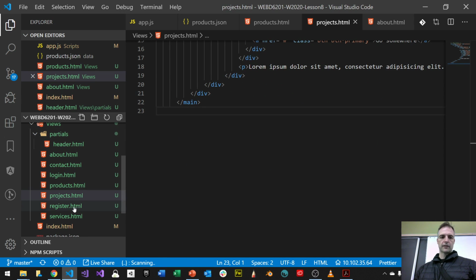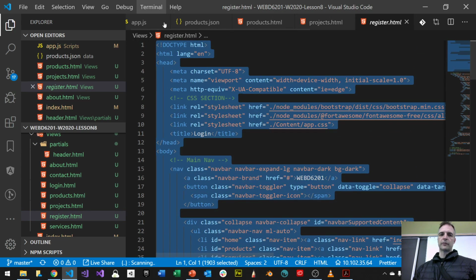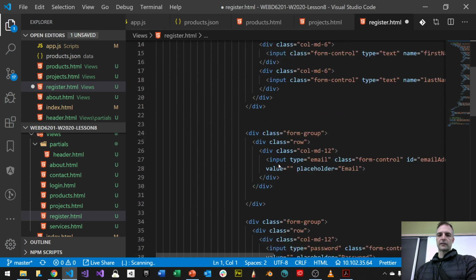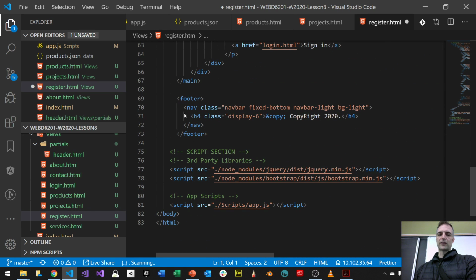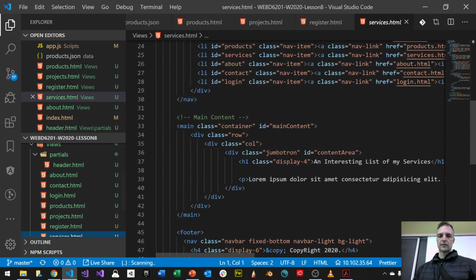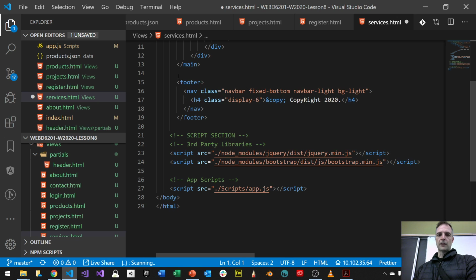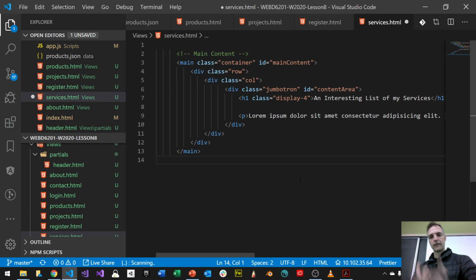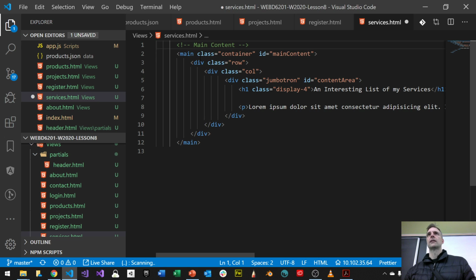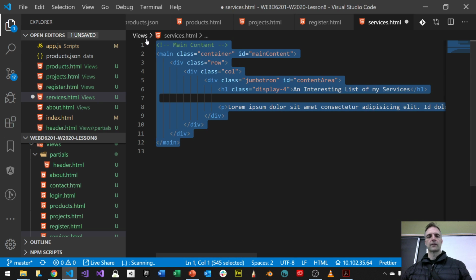And save that one. Go to my register page. Same with this one. Register is kind of funny, and it only appears when I need it, but we may have to make another template for this one altogether. I don't want to get rid of it because we're going to use my register page again, but this part we don't need. Okay. And my services page. Again, all this stuff can go. Now look at all the duplication we're getting rid of, guys. That's a lot of duplication, right? Remember what I said to you guys? If there's duplication, that means there's an opportunity for us to make it better, right? There's always an opportunity for us to improve things, okay?